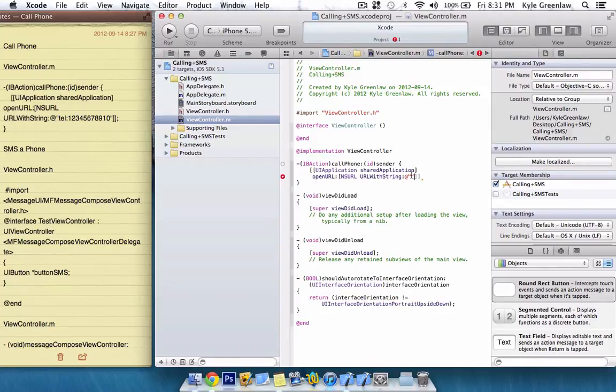Inside the quotation marks we are going to enter tel, or telly, or whatever you want to call it, T-E-L, not two L's, a colon, and just the number. This is to call a phone. So I'm just going to enter 1, 2, 3, 4, 5, 6, 7, 8, 9, 10. There should not be any dashes or brackets, so no brackets in the area code and no brackets between the three or four numbers, and also no plus there. Now we can close both those brackets and add a semicolon.